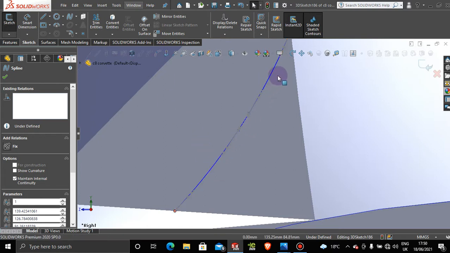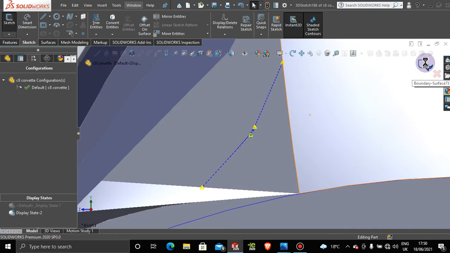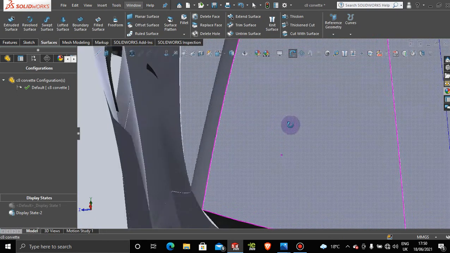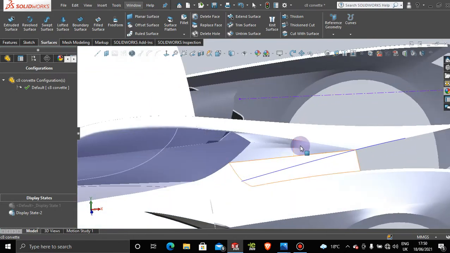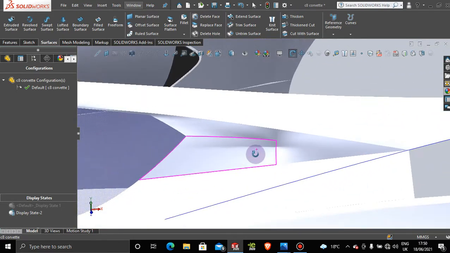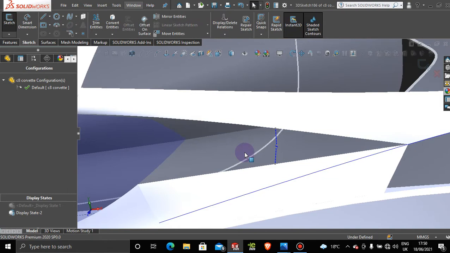Okay, and then let's bring up these points here. And let's bring them somewhat close to each other so it creates a sharp edge here. So exit the sketch. And yeah, that is not the surface we want, right? Okay, so let's do a Control Z. Control Z, make that line straight back up.